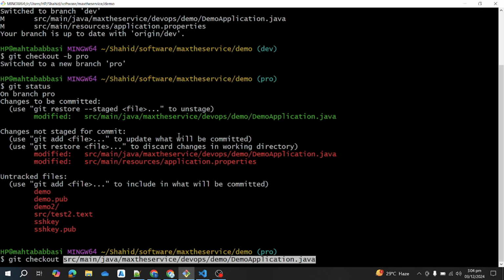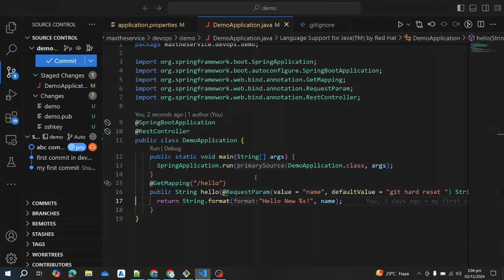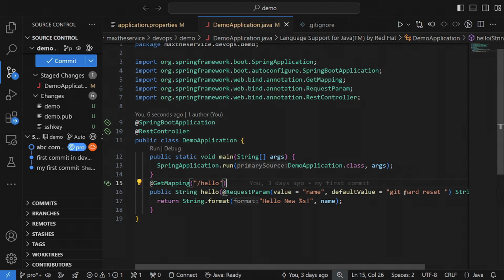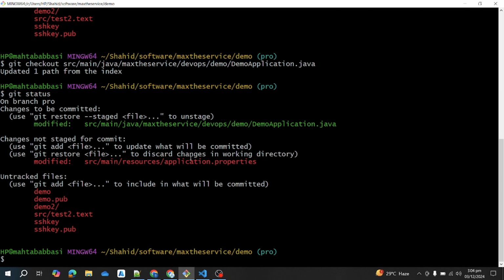Let's see whether changes happened or not. Okay, you can see it is hard reset, because the last commit when we created this production branch was with this change, so it's reverted to the last commit of this branch. I just discarded the changes. If I execute the command git status, it will show only the properties file, not this one. Here you can see.